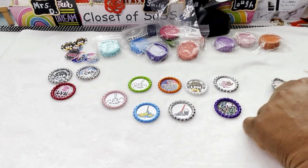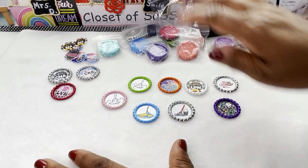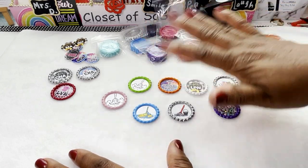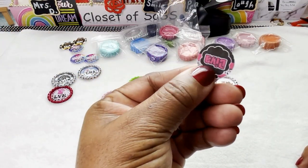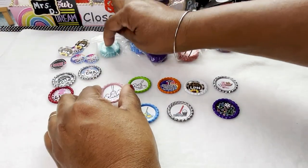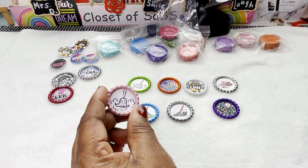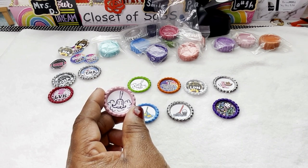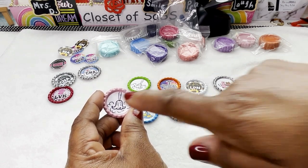Remember, let's go over the steps right quick before we end this video, okay? Remember, have your bottle caps or what you want or the colors you want to use already out. Have your pre-cut images of your choice or what you would like to use. Put them in here with your adhesive. Set it, and here you go. Put it outside to dry right quick. If it's humid and heat is outside, trust me, get you a poster board or whatever you use or a tray or something and put it on there, honey, and go to town.